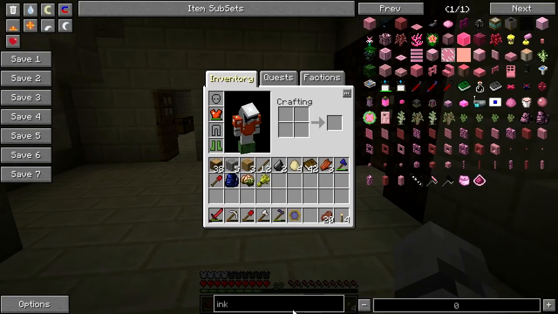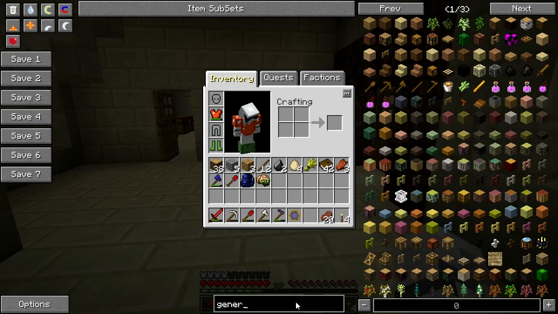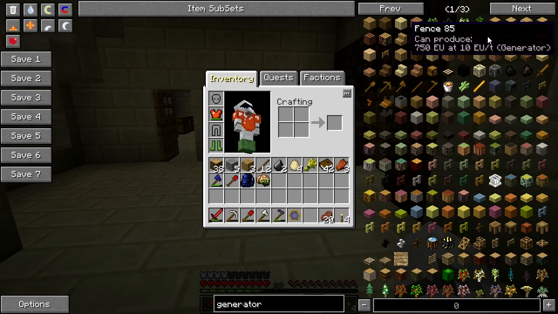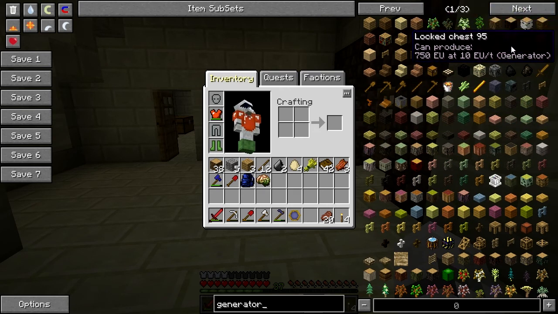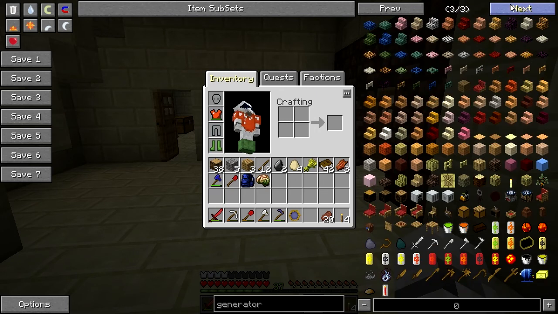Alright. Gonna need RE batteries, aren't I? And I'm gonna need to find a generator in the field of this stuff. See, everything's got that generator in brackets. What is a locked chest with it? Why has it got that kind of texture? It's kind of nub.